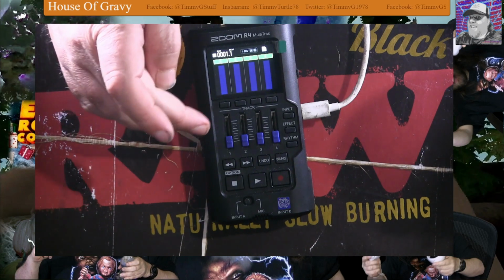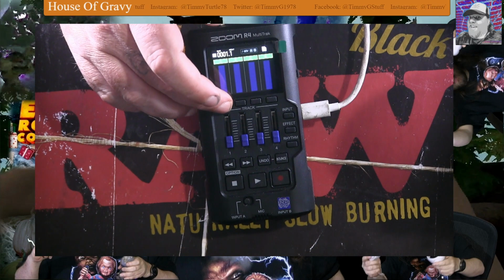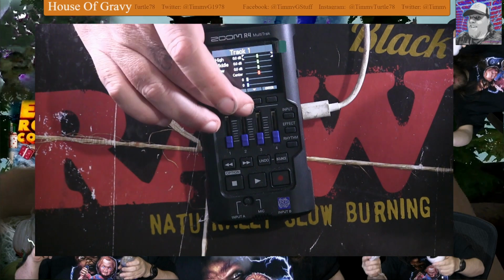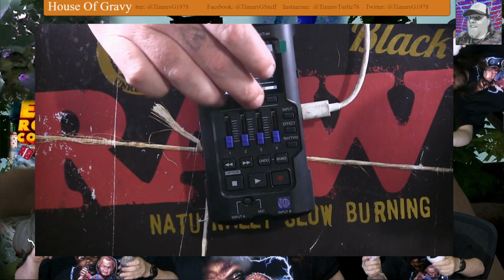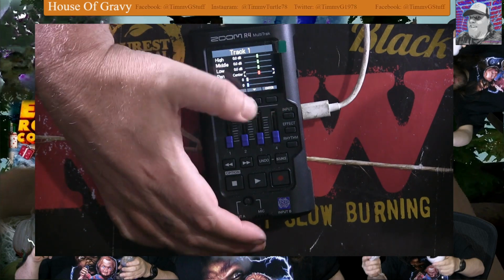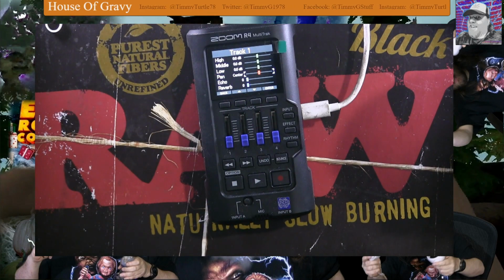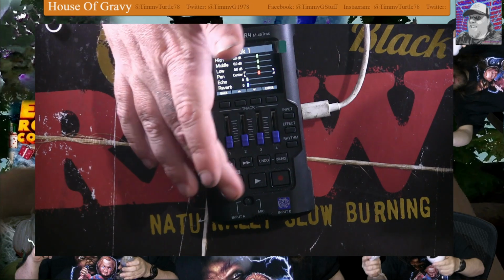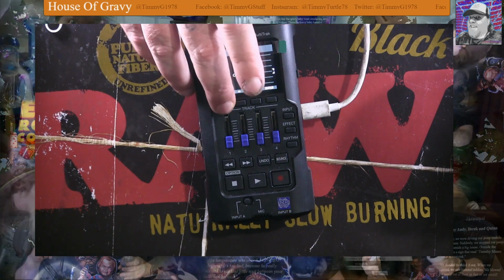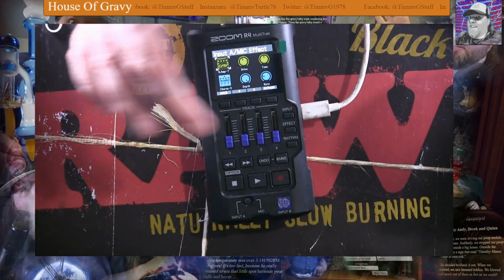Like, say, the first track that I used, I was using the stereo outputs on the Pod Go for my guitar and the bass. And so you want to pan those. Well, here you've got to click down, and then you click enter, then you make the adjustments. Then you do each little thing that you need to do like that, which is time consuming and tedious. Let's go back.